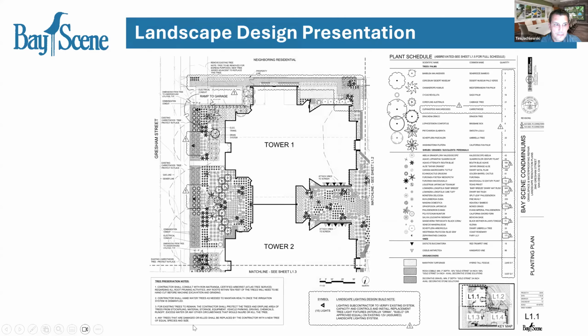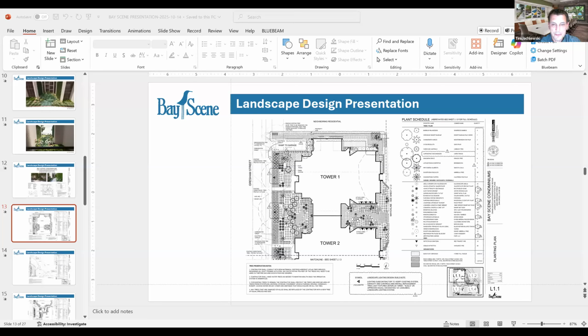I don't know if I could zoom in on PowerPoint. Let me open up the PDF file so I could zoom in. Okay, thanks so much. Here we go. So there's a couple trees here. We're not seeing it yet. Oh, I know why. It's only sharing the one file that I had open. Okay. I didn't see any pictures of that front.